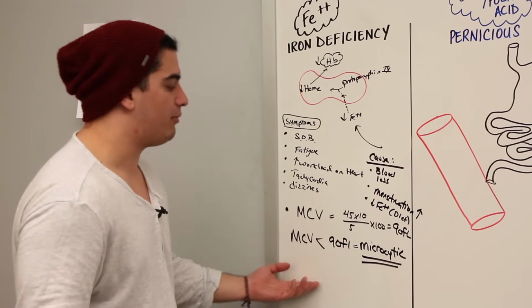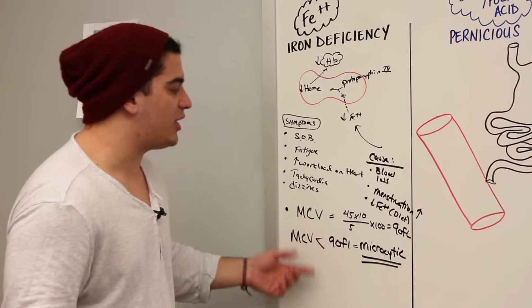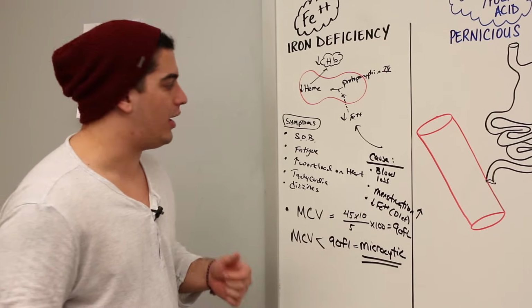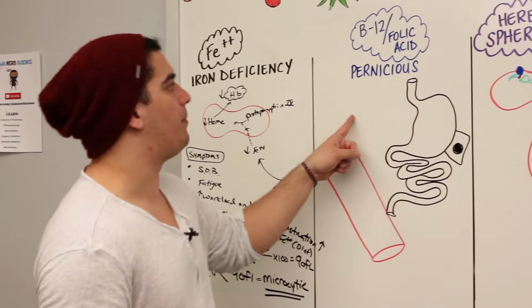What would you do for this person? You probably want to give them more iron. So what's the treatment? Give them more iron. You're probably not going to want to do too many transfusions, but you could do transfusions also, all right? But that's pretty much that. All right, so that settles our iron deficiency. Let's go on to the next one.